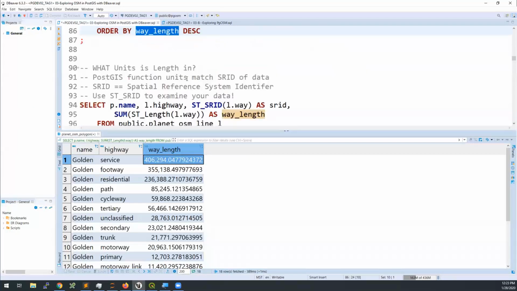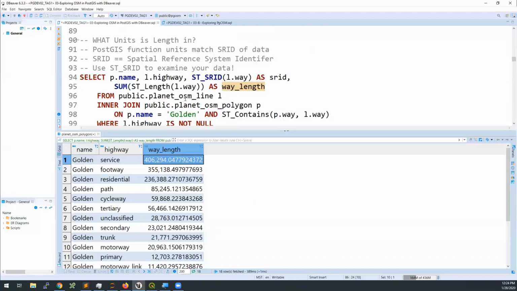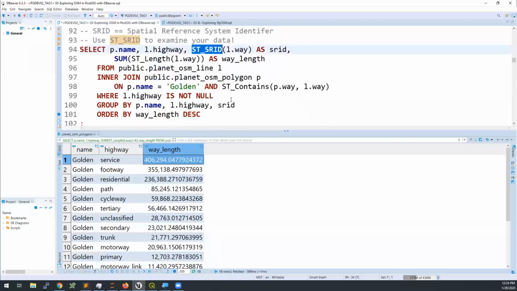Our units are going to be based on what projection our data is in. In PostGIS, we do this with our SRID, or Spatial Reference System Identifier. We have, of course, a function that will tell us what projection our data is already in.